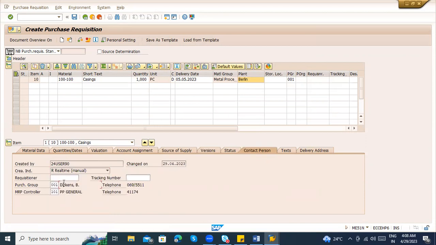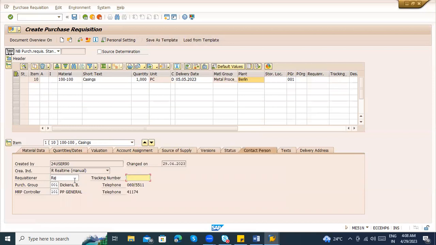And you can put who is creating this one. Maybe the requisitioner is different, or who requested is different. Maybe I'm from the material management people, so I'm just collecting the information and entering it, but the actual requisitioner will be different. So you can enter the name of that. Suppose, let's say, Raj. Raj is a requisitioner.